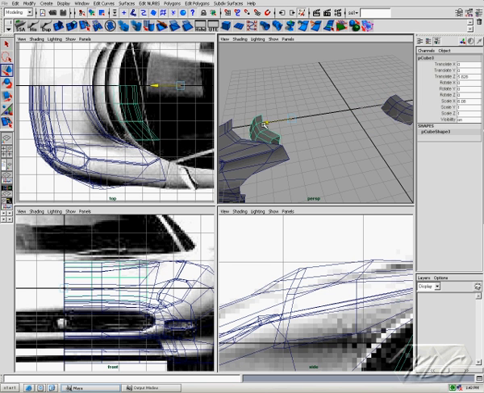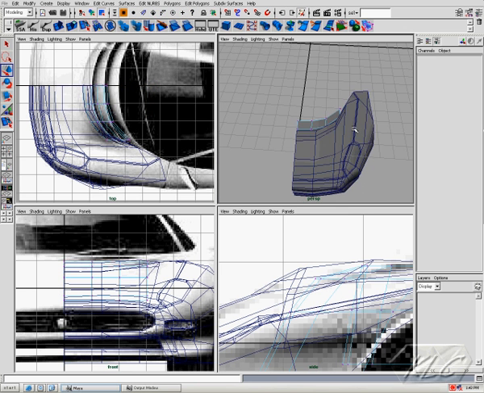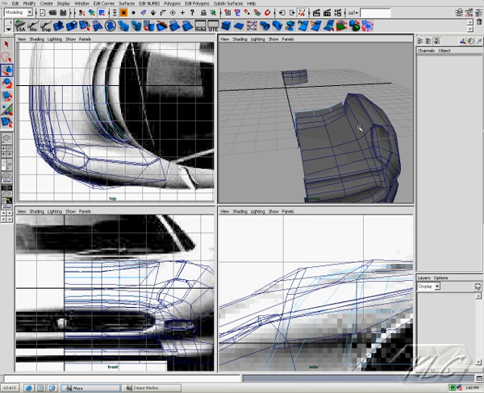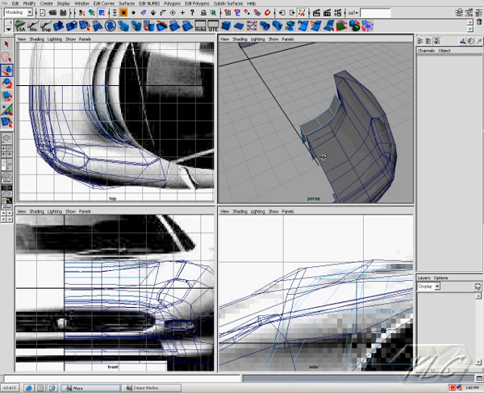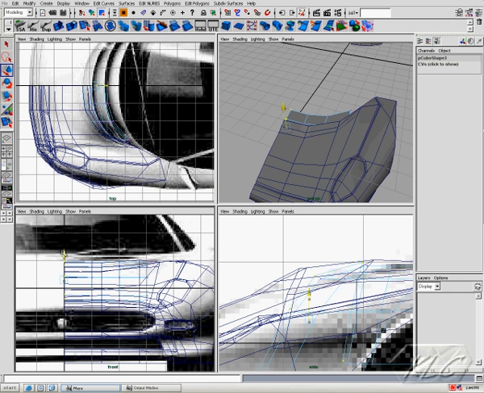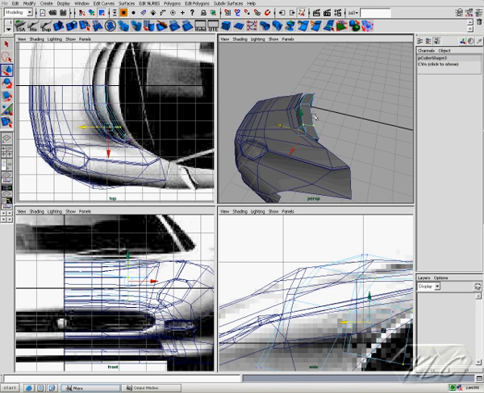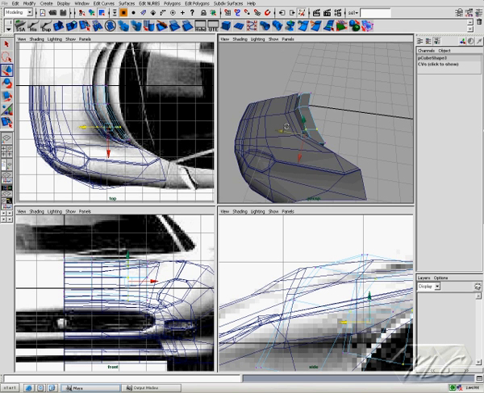I'm going to select these here, bring it up, put it in place. On the vertex mode. And now we're going to be ready to line these up. So, select these, bring them up a little bit there. And since these are not going to be attached to the car, we're not going to worry about how these line up right now.